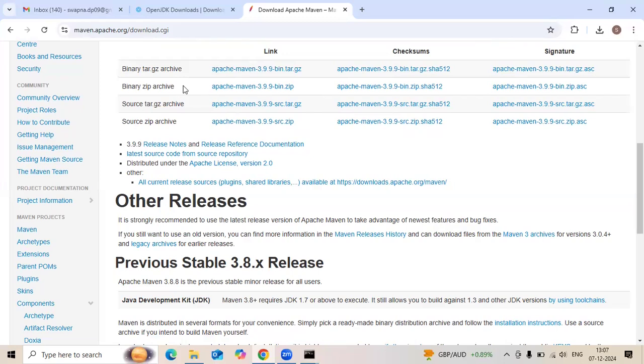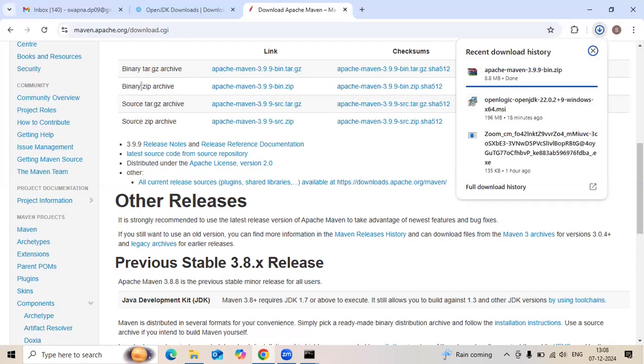Sonali, for you, I think the first one, the binary tar.gz archive. Okay, follow the steps. If anything is needed, I will take it separately for Sonali. It is downloaded.